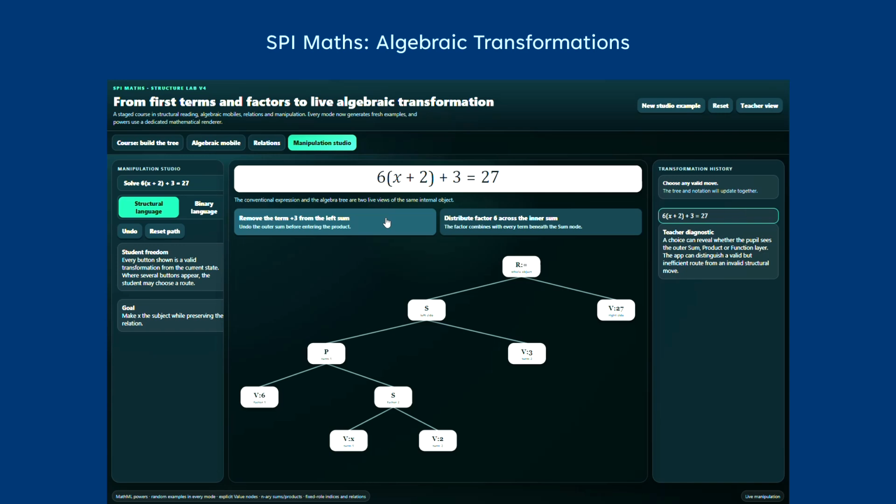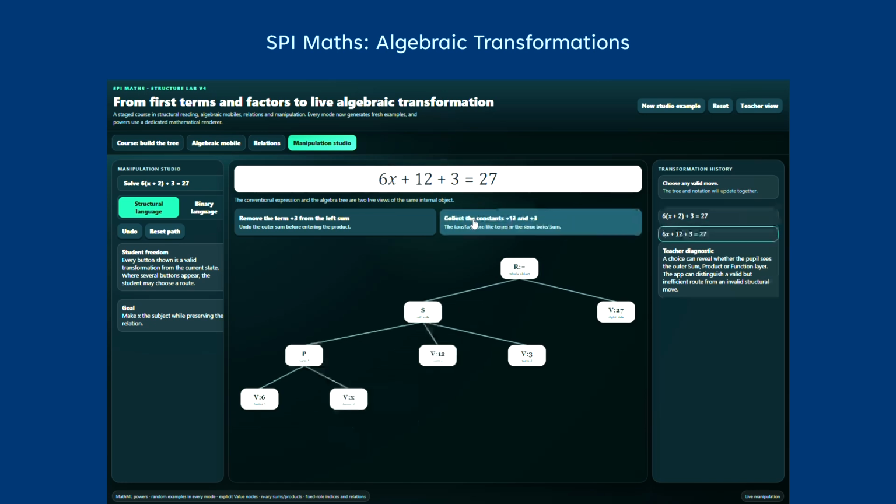So I've also built an algebraic transformer. So what you can do is you start off with an expression, and here you can see that there is a plus 3, which is a term, and we're given the option to move the term to the other side, or we can distribute the 6 across the linear sum. Okay, so it uses the language that is formal, that is correct and accurate.